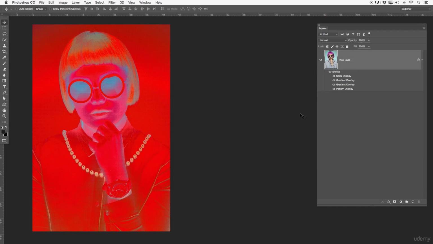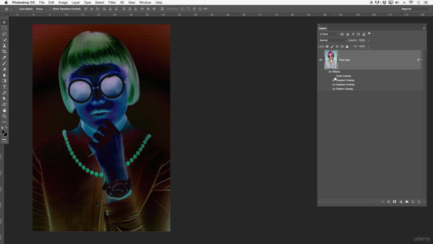And right away you guys can see that under my effects here, under the pixel layer, if I minimize this, we won't see it at all. And once you open this, you'll see all the effects. And you'll also see the different type of effects that you've applied to the layer. So you can now say color layer or color overlay should be out, not visible. Then immediately your picture changes again.